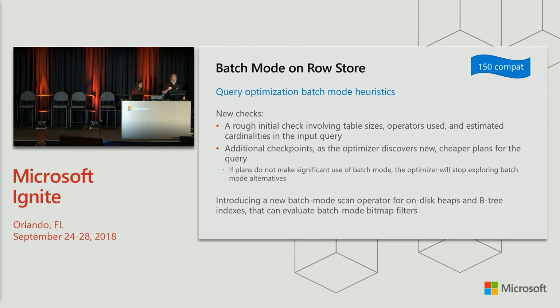So we also introduced a new batch mode scan operator. The scan operator is the part of the query execution where it actually reads the data out of the data pages or out of the column store and starts feeding that pipeline of data. And so now all the way down at that end, we're forming batches. So the scan operator reads rows, makes a batch of 1,000 at that point, and everything past that is running in batch mode. So it gets as efficient as it can possibly be.